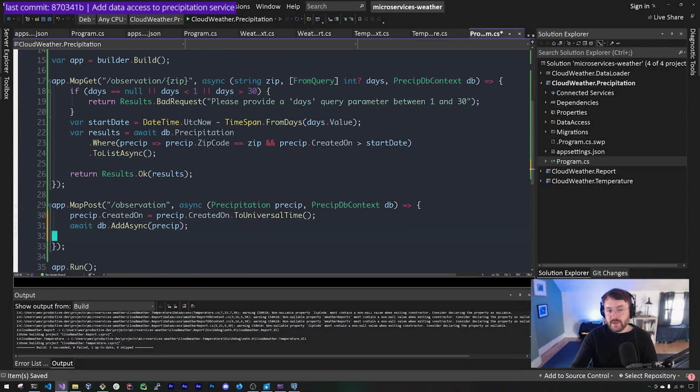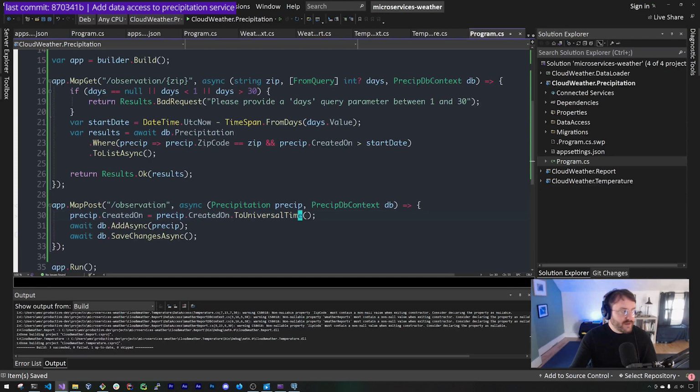And then in order for Entity Framework to actually persist our changes, we need to call save changes, or in our case, save changes async. Without this, if we just add to the collection, basically EF is tracking a collection that might be theoretically modified over time in terms of our logic here. And so it's going to try to track all the changes to our database before executing this. You can think of this as wrapping all of this in a single database transaction that doesn't get committed until we call save changes async.